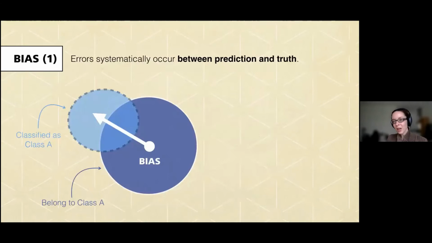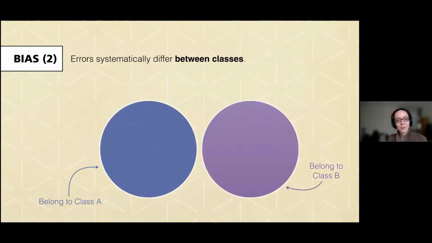And then about the definition of bias regarding errors, there are several definitions we can see. A generic one is that you have systematic errors that occur between the prediction and the truth. Then there are biases that are systematically different between the classes.